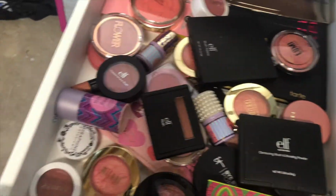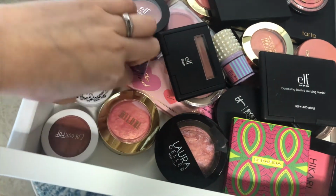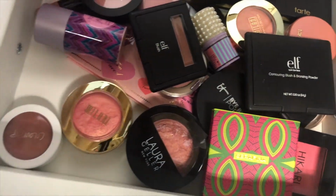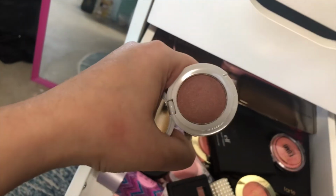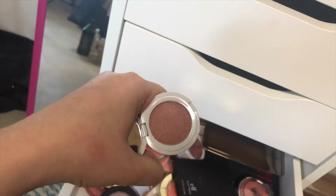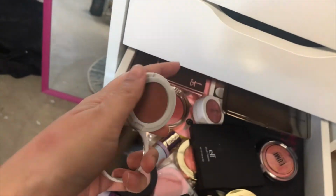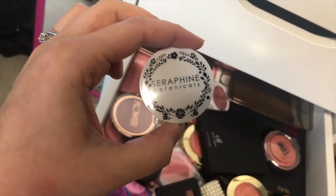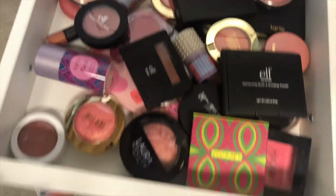I feel like I'm getting better at this now that I've been doing it. And let's try the Seraphine Botanicals blush, because I used, oh, my Lanta, hello. I used that once and I greatly enjoyed it. I think I got this in a Sephora play box maybe. And I didn't think I was going to like it because it looks so shimmery, but I ended up loving it. The actual blush, the big one, I feel like is pretty expensive, but I haven't worn this in a while, so let's toss that in there.